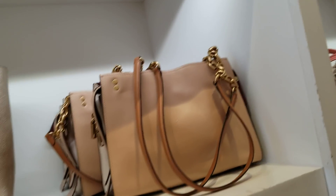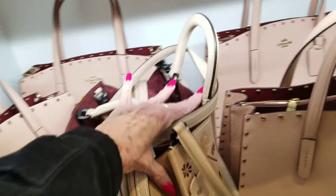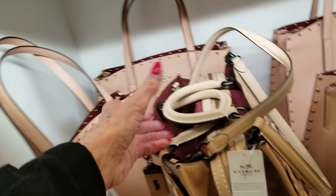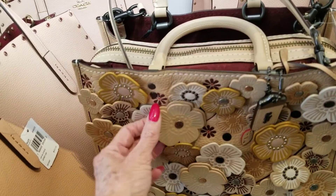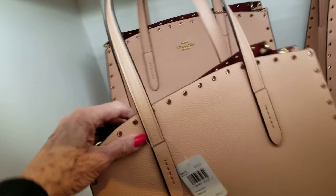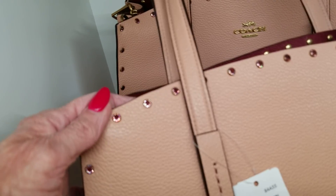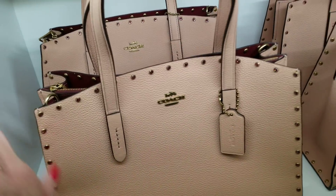And then we did see this — I think this one was $1,400. I think I showed this one to you right away but let's go over it again. No, it's $1,200. It's a little bit heavier because it has all the flower patches on it, so it makes it just a bit heavier. Did you see the rivets on this Charlie here? $4.50. And can you see the shine? That's in the beachwood color.